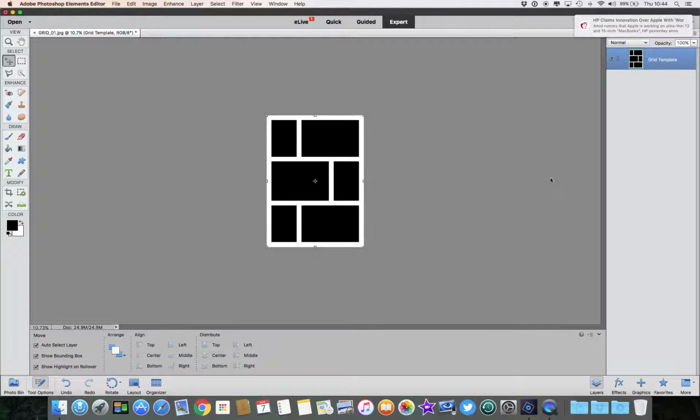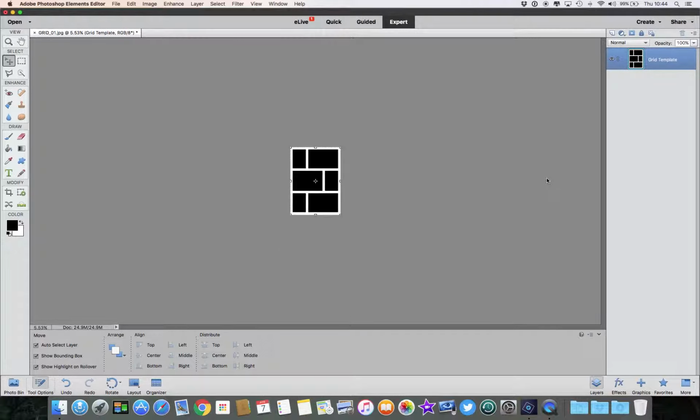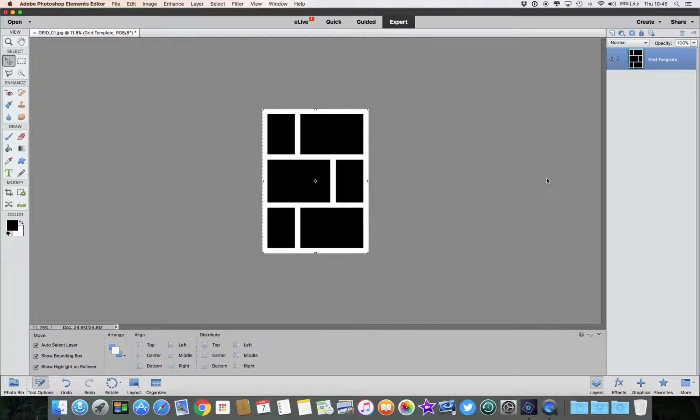Another thing we do need to do is change this layer's blending mode. Don't get too freaked out about blending mode. There's tons of stuff on the web that explains what they do, but basically it's how that layer interacts with the layer below it. I'm going to change that blending mode from normal to screen.